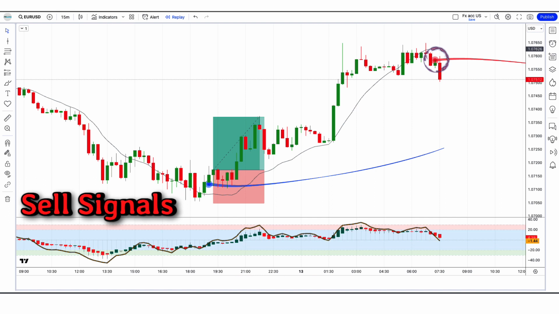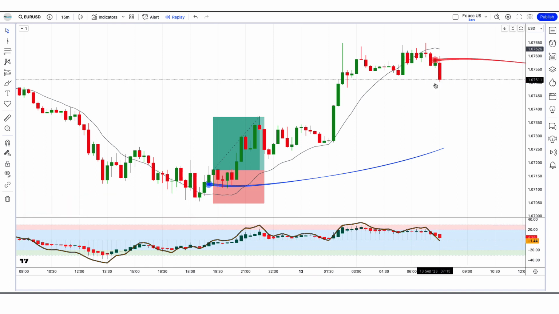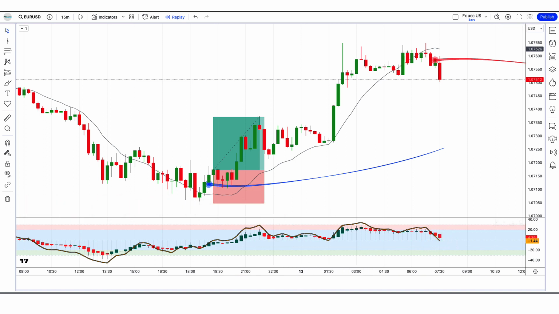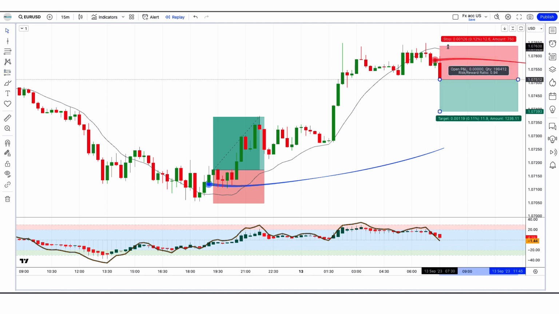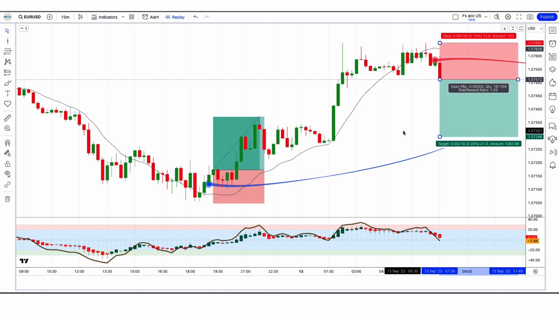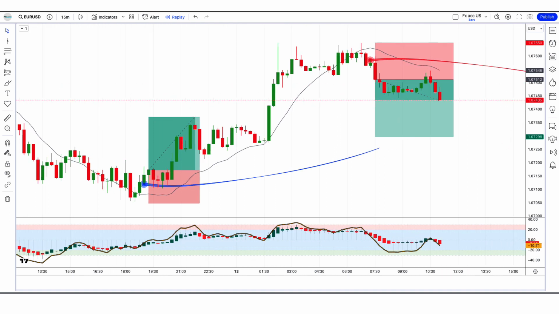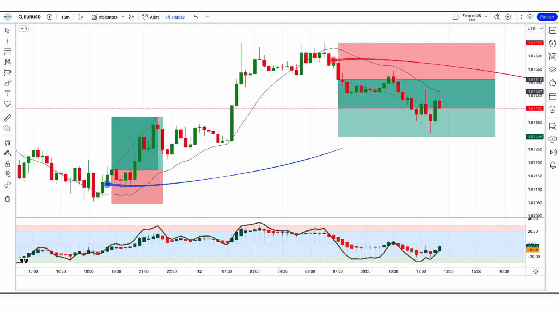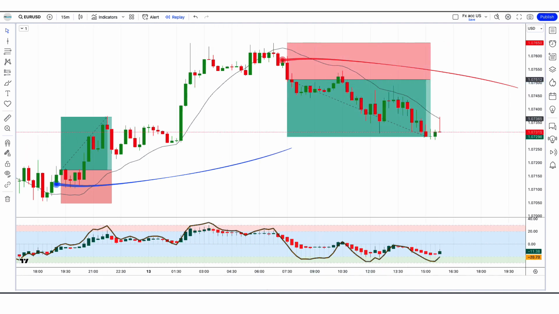The MA Sabres indicator has given us negative sell signals. The market has made a bearish candle to give confirmation. The RSI shadow of the Heikin-Ashi RSI oscillator indicator is below the 0 level. So all our conditions are fulfilled, so we are placing an order to sell. Our stop loss will be placed at the current market's higher point, and the risk to reward ratio will be 1 to 1.5. The market has completely hit the target. Now we will find other trades.